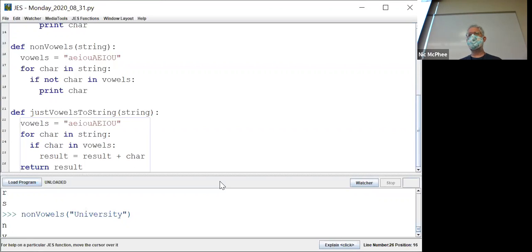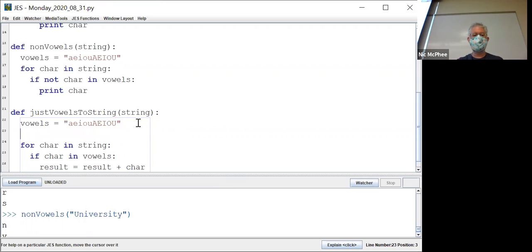Now there's one gap in this. There's one omission that we have to fix. We haven't said what result is at the beginning. What's result's initial value? How do we start it off? If we're going to be taking a string and adding the vowels to it, what is that string at the beginning before we've added anything to it? What string do we have there? The empty string. Initially, there are no vowels. So initially that string is going to be the empty string.